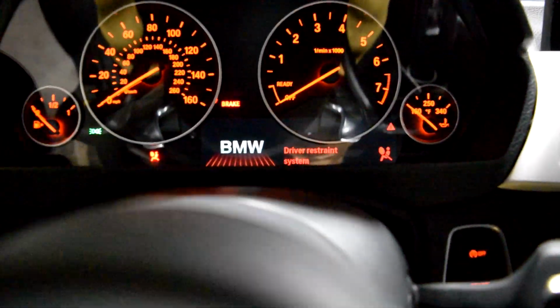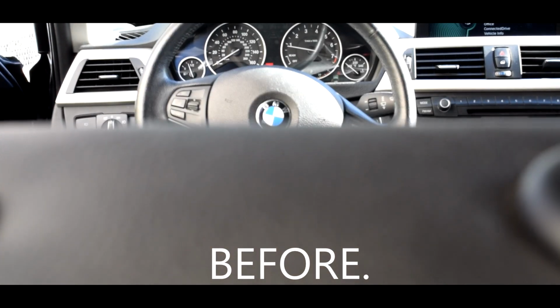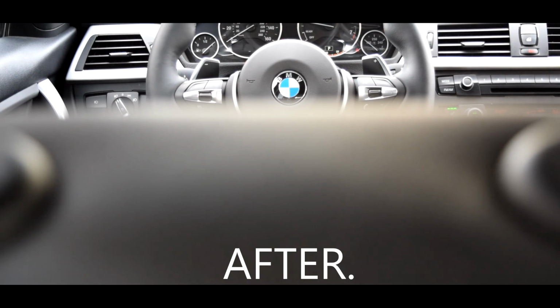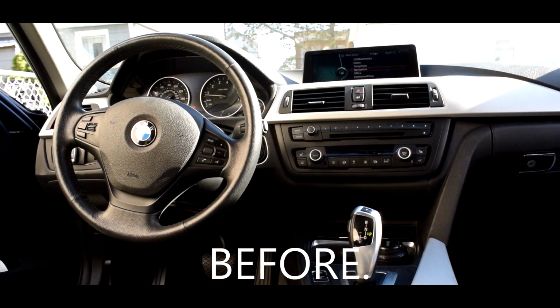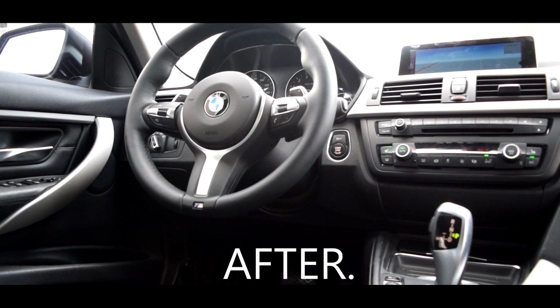As you guys can see, I have an airbag light. We are going to code that to get it to work, and then we don't have to really worry about that. Like I said, we have a dual stage airbag in the old steering wheel, and in the new steering wheel, we have a single stage, which is what they use in Europe. Once again, we're gonna get that coded, it'll be fine, so you guys don't have to worry. I'll survive if I do get in an accident. No worries if you guys even care about me that much.